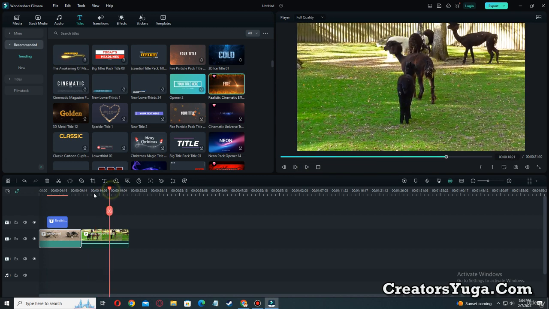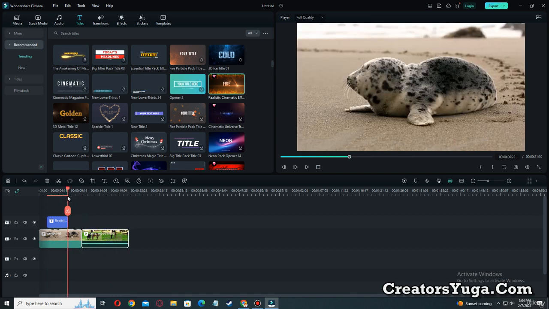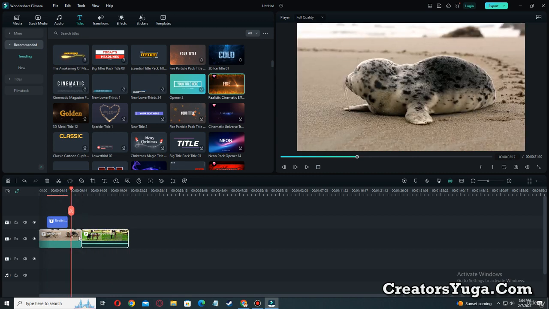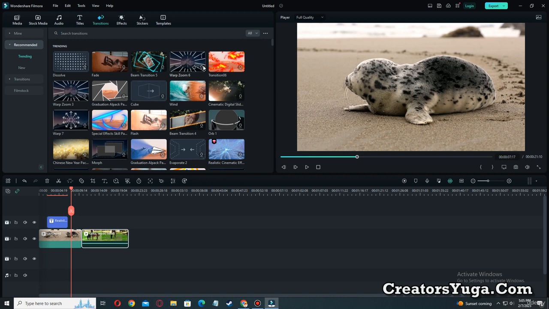So to make it smoother, we need to add some transition effect between this region. So simply go on transition effect, and here you will get many transition effects. So first of all, you need to download any of them.